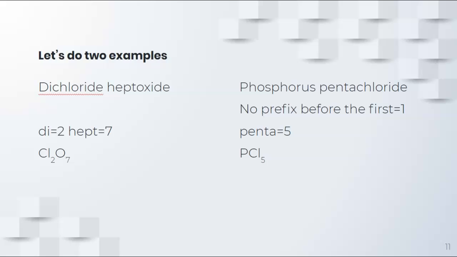So naming molecular compounds and formula writing are pretty easy, pretty straightforward. As you can see, we're not using charges. The only thing that you have to really worry about is learning those 10 prefixes. All right, we'll be doing more with this in class as practice, but now you've officially learned how to name all the things that we'll be naming in chemistry.